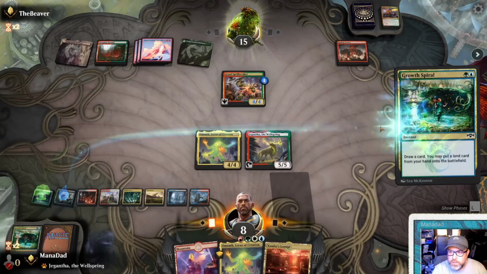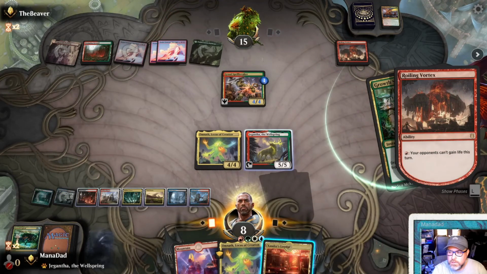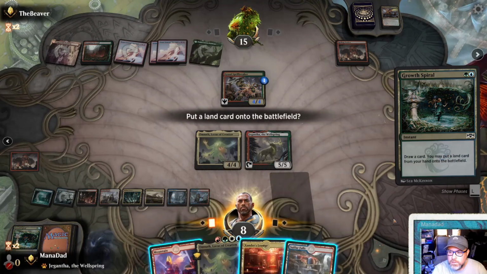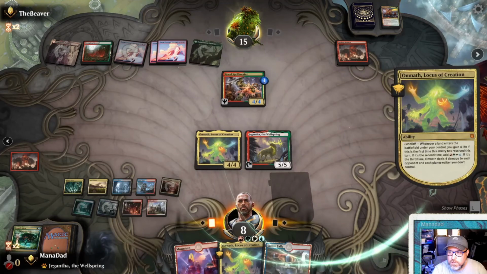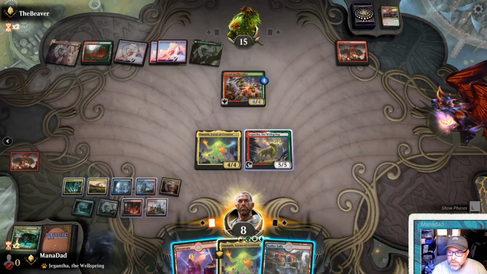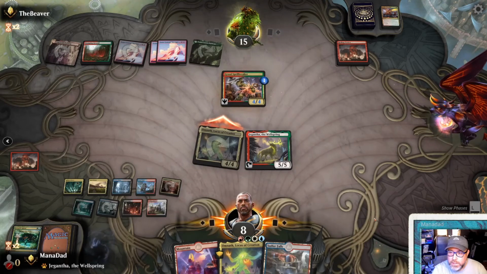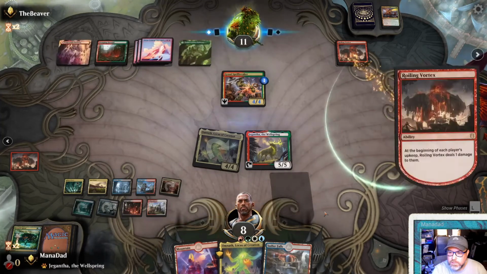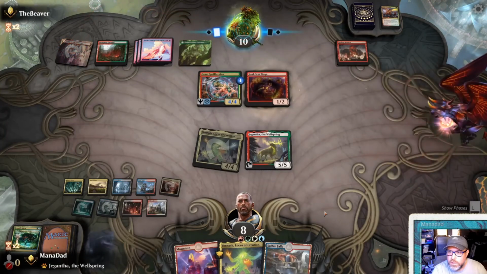Let's growth spiral first. Yeah, okay. They're always going to have 1 red mana to pay for that. Don't really need to play a land here, so maybe if I attack with Omnath, they'll block here. Nope. Full Scar Mage. Okay, it's not hasty.